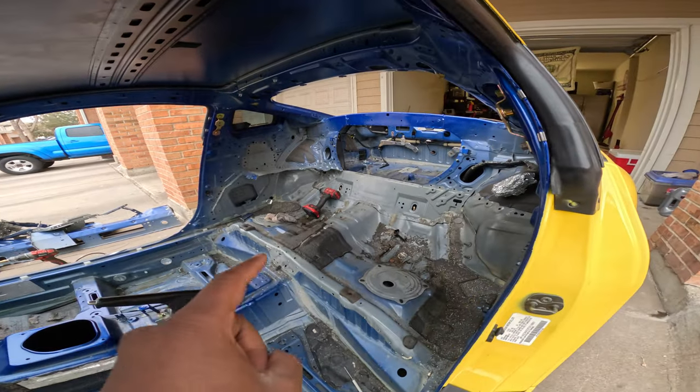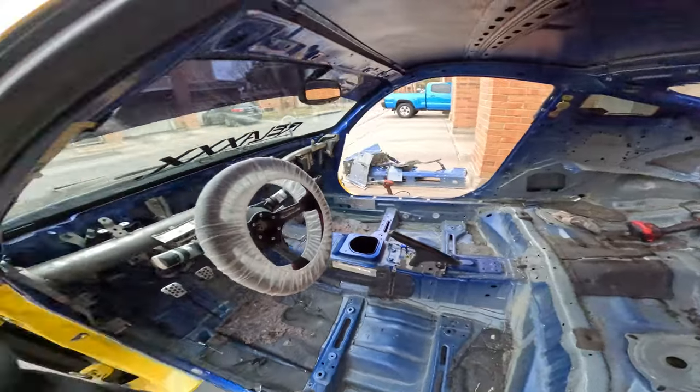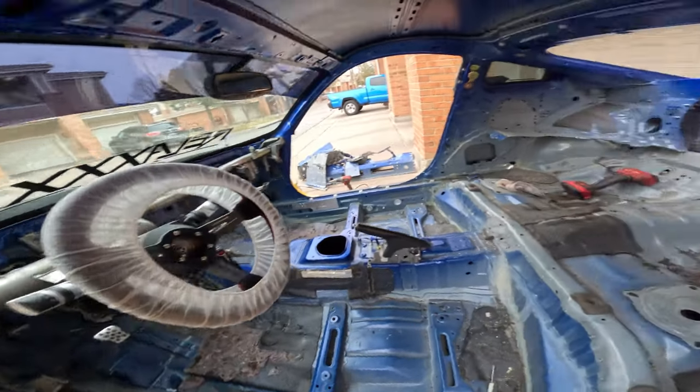Low key getting to me at first when I was cutting this. I'm like, why am I even doing this right now? You can't tell now, but this thing only has 50,000 miles on it. And it has no engine, no transmission, no nothing, but it's gonna be all refreshed with Toyota parts. Y'all do not understand how much work this is.